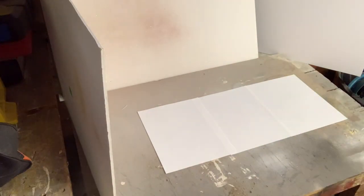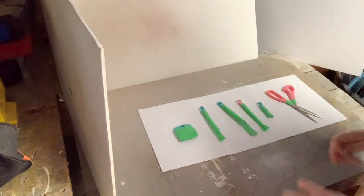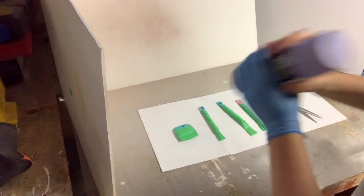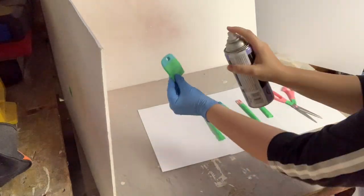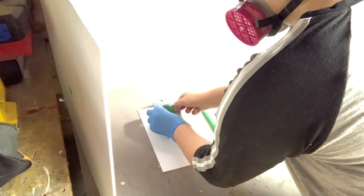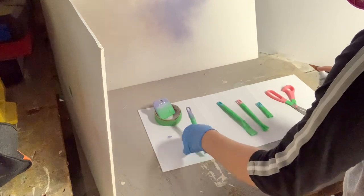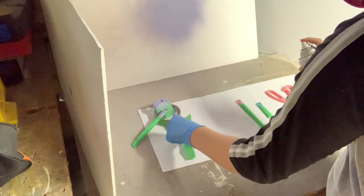I came back once they were clean and dry and grabbed my can of spray paint. I'm going to be using my Premier spray paint — I use a lot of the Rust-Oleum spray paints, and this is just one I happened to have on hand. Because it was already purple, it was perfect. You want to make sure you follow the directions on your spray paint: usually you have to shake them really vigorously, then hold the can about 10 to 12 inches away from the item you're spray painting.